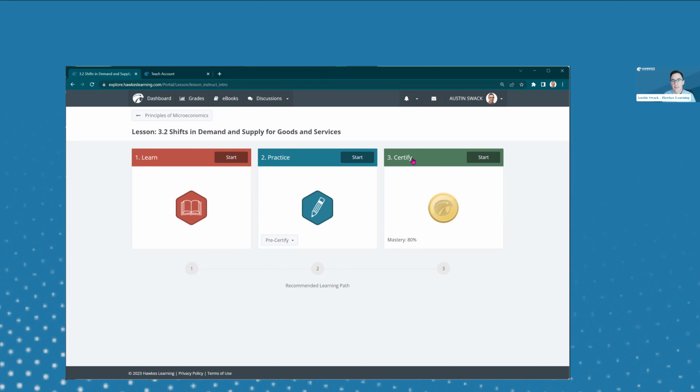Learn mode is an interactive, multimedia enriched version of our text materials. It is designed with the web in mind. So what you're not going to see is a clunky ebook that is just a straight copy paste of the physical book, where you have sentences at the end of a page that breaks and the pages don't make any sense. It's 2023. We don't need to have books like that anymore. So you'll see that the pages are right here, and they just chunk the content in a very meaningful, very applicable way.